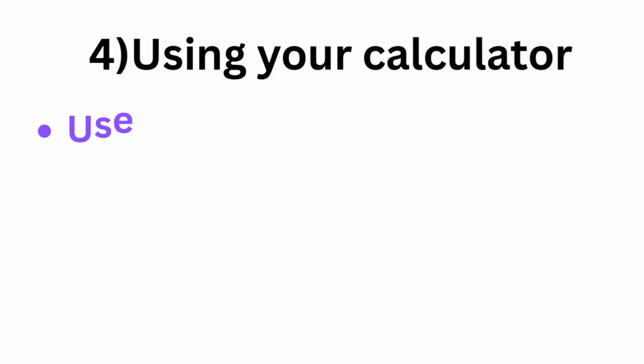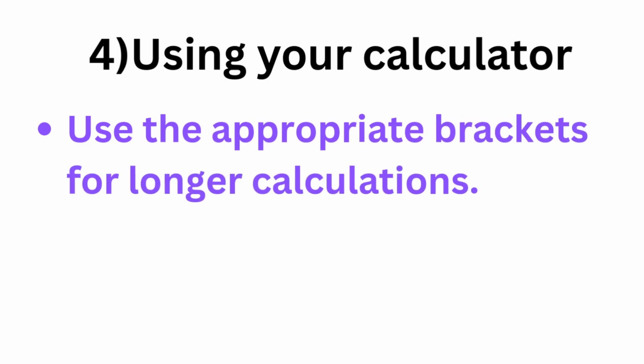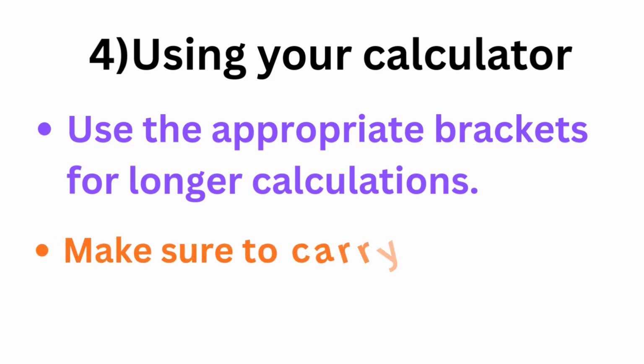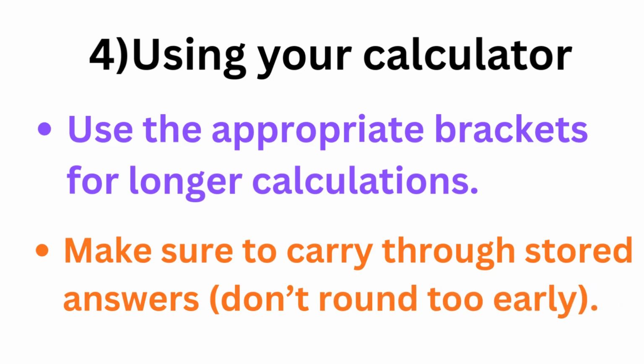For example, if you don't put brackets around the right terms, you could easily lose marks on a question after having already done the hard part yourself. So please, make sure that you format your calculations properly on a calculator. Secondly, if you're working on a multi-step question, please use your calculator's storing values function instead of rounding your answers too early and using those instead, as this could also lead to your final answer being incorrect.